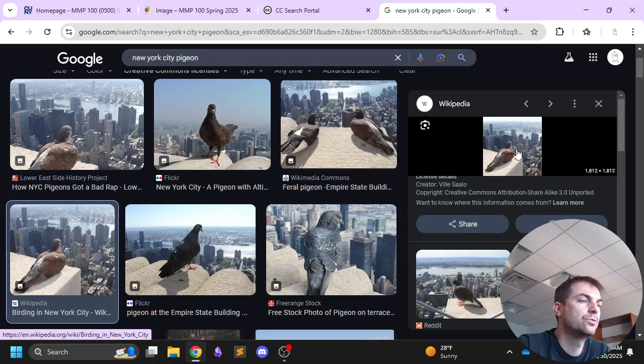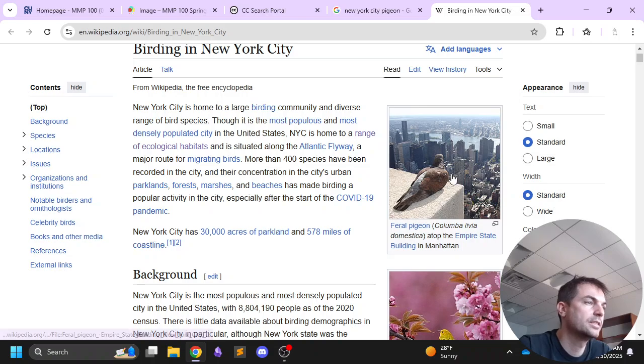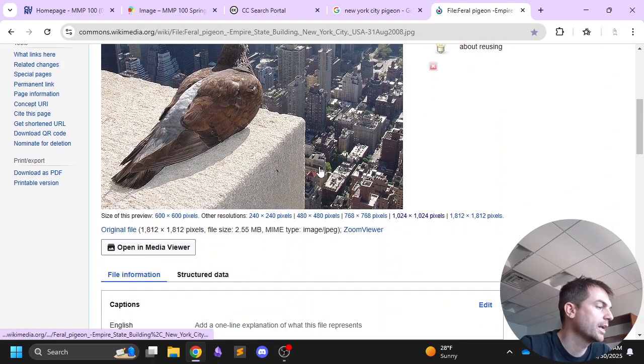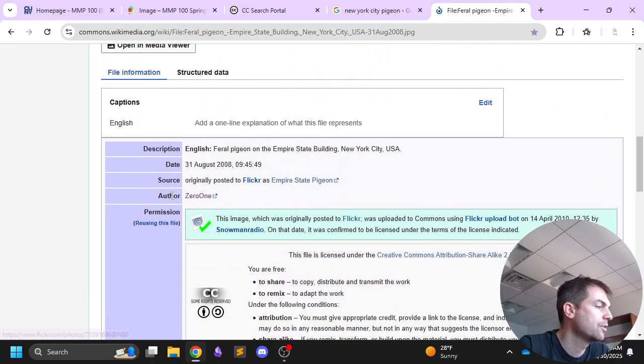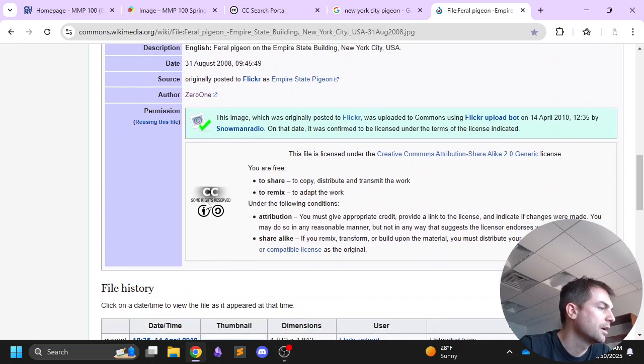And so what I'm going to do is click on the image. That's going to take me over to this Wikipedia page on birding in New York City. And it has this image here, which I can look at, and it'll show me where it came from. So it was created by an author named 01, and it has a Creative Commons share alike generic license.